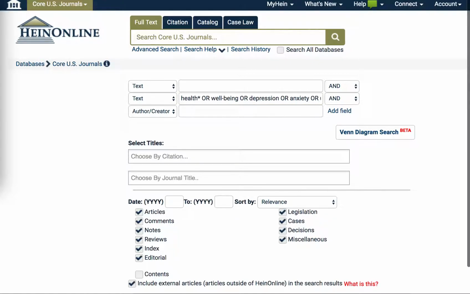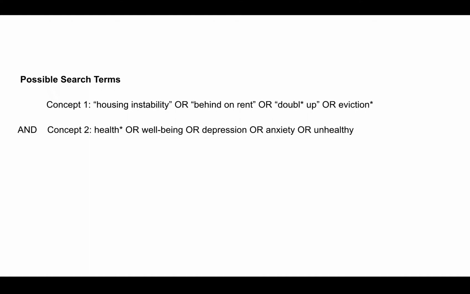And for housing, instability, being behind on rent, mortgage, all of those concepts that are sort of associated with that unique idea on this line. Each unique concept has its own line, and it's connected by that AND function here. Note that this resembles closely the way we set up our search terms. That was done intentionally so that each concept could be transferred to that advanced search easily.